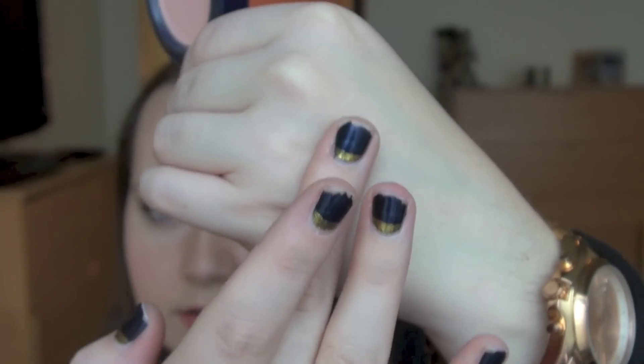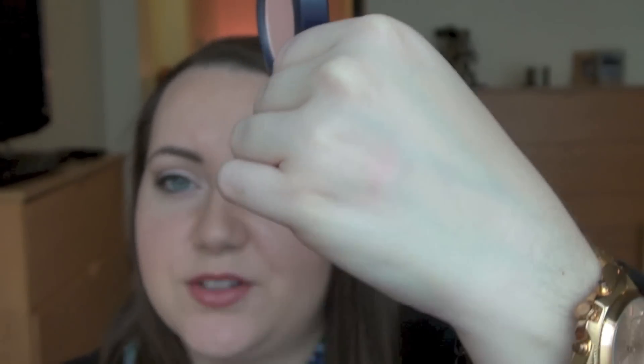Next is this MAC Blush in Launch Away, from their Hey Sailor collection last summer. It's a really nice, light pinky peach color — it looks very light in the pan but transfers better on the cheeks. I'll just swatch it for you. It's really sheer, so you don't have to worry about getting too much on your face at one time. I can just swirl my brush in, put it on, and be good to go. I probably wore this 25 days this month — it's been insane.